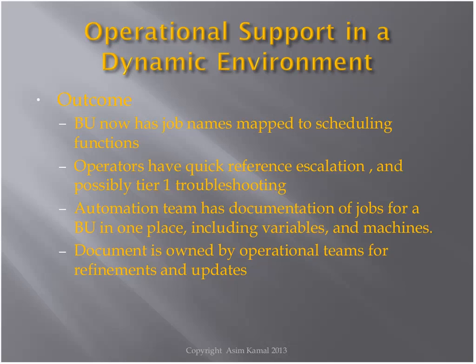The automation team has documentation for jobs for a BU in one place, including variables and machines. And the document is owned by the operational team for refinement. So if our operators feel that they want to enhance the job flow, we empower them to do that. If they feel that the document can be enhanced, maybe they don't want to call the business unit anymore. They have enough documentation to support the process themselves. They can certainly go ahead and do that.